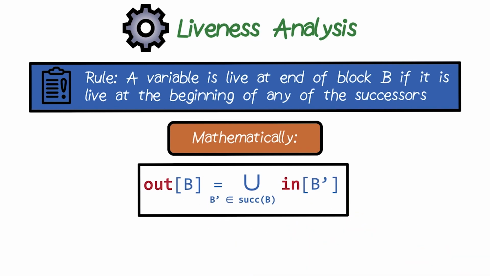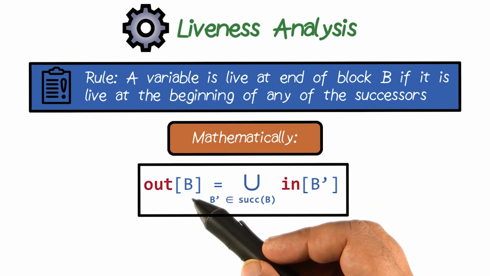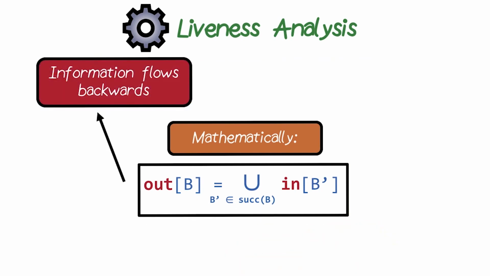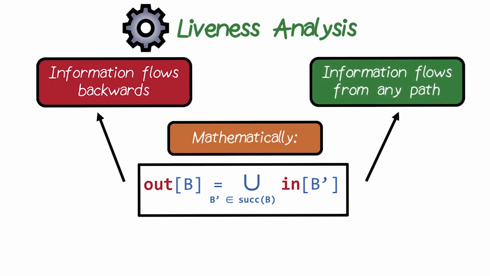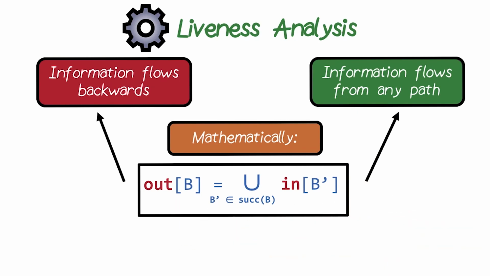So all the in sets of the successors, if we take their union, we get the out set of the predecessor. So again a backward relation here, because whatever is live in one of them automatically remains live in the predecessor's output cell. Again, this is a backward relationship, and as you can see here, as long as the variable is live along one path, it remains live in the exit of block B.